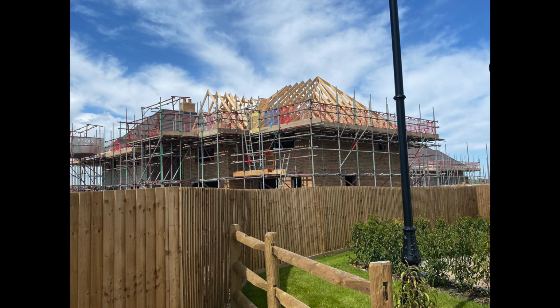So it wasn't until a good 6 to 8 weeks later, the middle of May, I think, that they went back to work. But obviously they then had certain things in place where only 1 or 2 people were allowed in each house to do work, and they had limited the number of people on the whole site as well. So here's a picture from the 18th of May when we went and had a quick look.